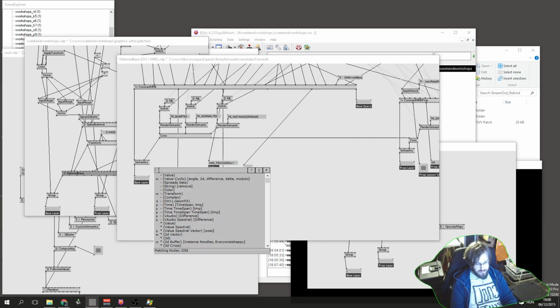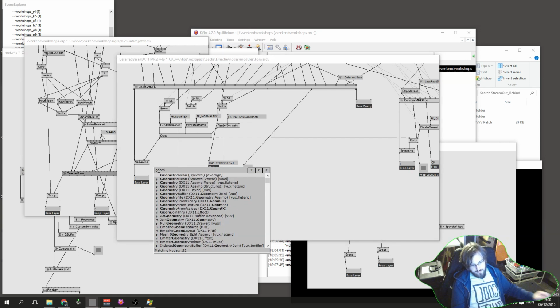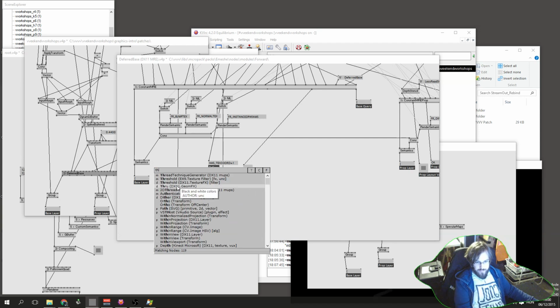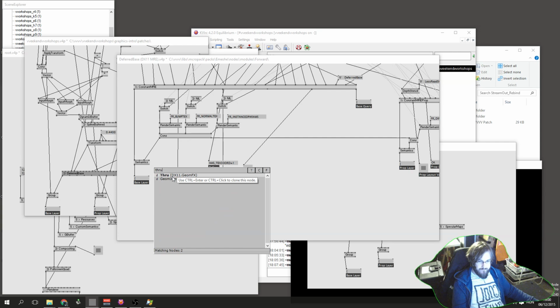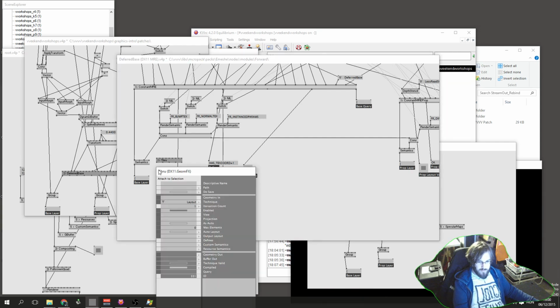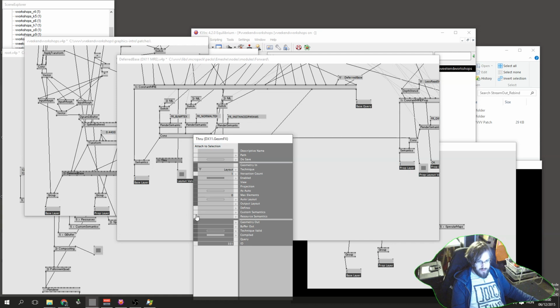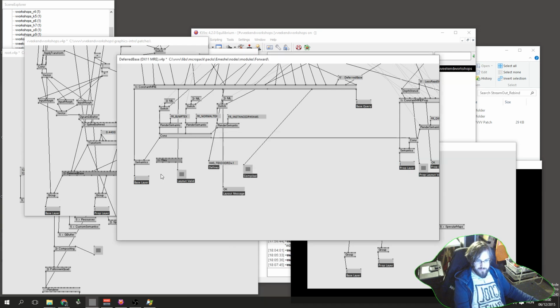In the case of texture effects and geometries, you can connect those to these two pins, which are hidden by default. And in the case of layers, you have to connect to a semantic node, like this one.